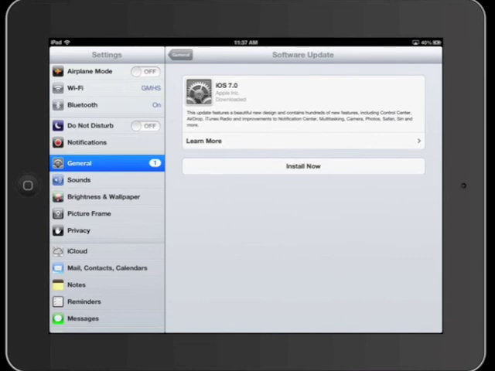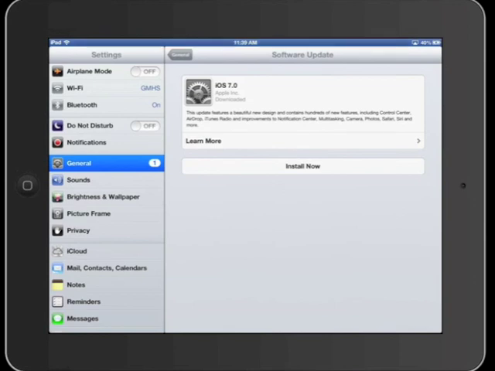Another caution is that once you begin the install, don't power down the device by holding the sleep-wake button in and turning the device completely off. If the device on its own goes to a black screen, that's quite all right. But you don't want to power down the device, because if you do that, it is quite possible that you'll wipe the device completely clean. So don't power down the device, but at this point, go ahead and touch Install Now and let the device take over and begin the process of installing iOS 7.